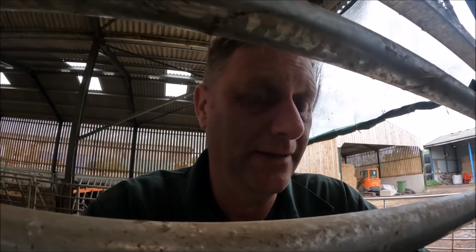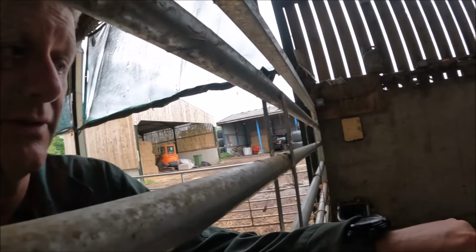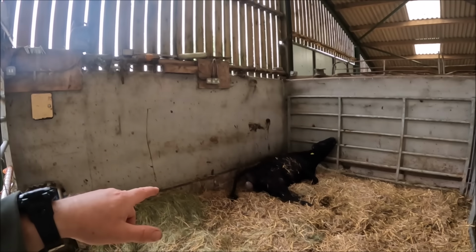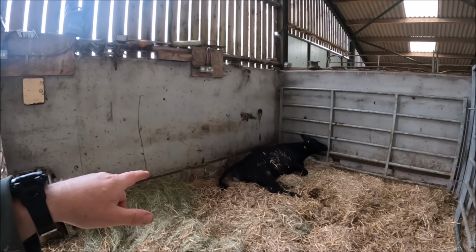Let's walk away and just leave her in peace for a minute. I don't think there's any panic for a second. It's 2:21. I'll give it till 3:30. If she's not progressed any further than that, then I may well call the vets and get them to come out, because I have got to also bear in mind she is small. Her pelvis will be small. I don't think she's carrying a big calf, because she was never carrying a big belly. So I think whatever she has, it's going to be a rabbit. Well, what we would call a rabbit. But I think she's presenting correctly.